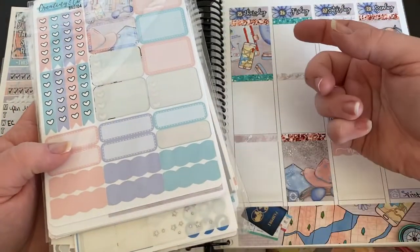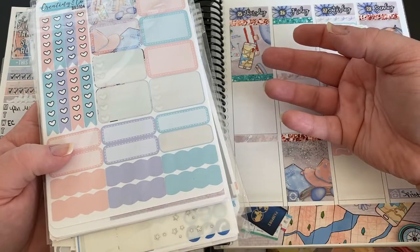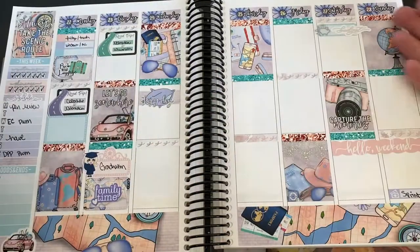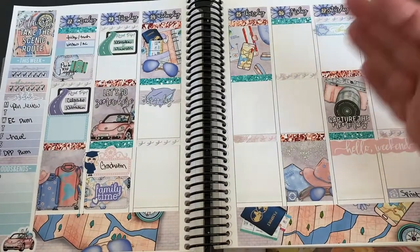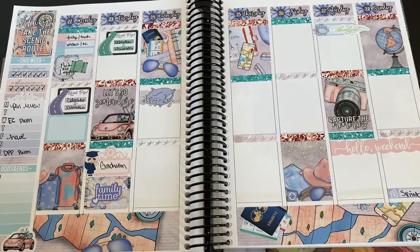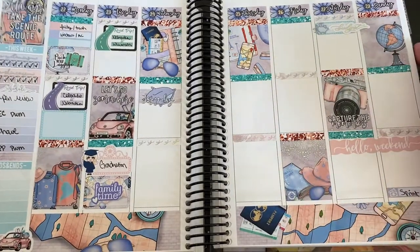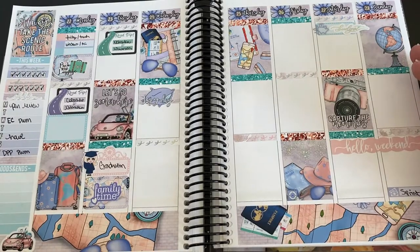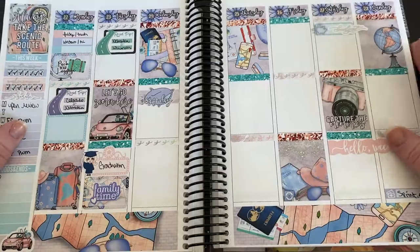I realized after the fact, it's kind of silly that I did all those because that's a daily planner. This is memory keeping, so it makes more sense, but setting up a daily planner and then not filling it out until afterwards seems silly. So I'm not sure where I'm at with that planner, but I'm for sure going to do this one because it's a memory planner. So this was Creating & Co. like I said.